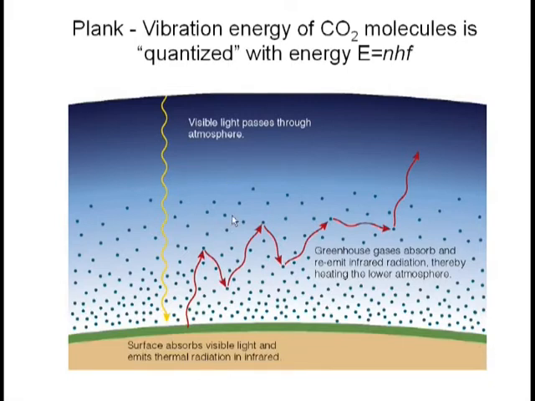Not only do these carbon dioxide molecules absorb the heat rays, the infrared rays from the sun, but the Earth acts like a black body. It absorbs the light rays from the sun, and because the Earth has a temperature, it will give off infrared radiation just as people give off infrared radiation. That's the heat waves that come off of us. And those heat waves also get absorbed by the carbon dioxide molecules and get trapped in our atmosphere for a random amount of time before they're finally given off.